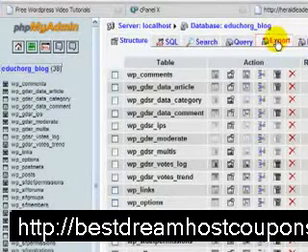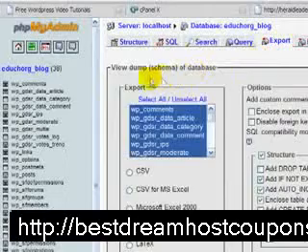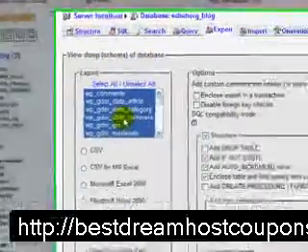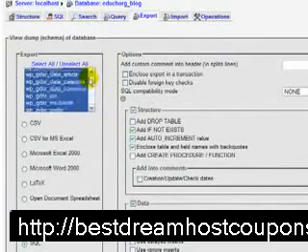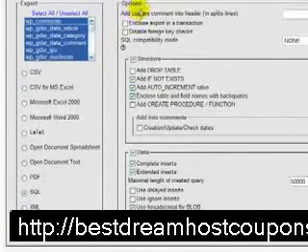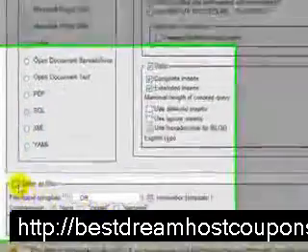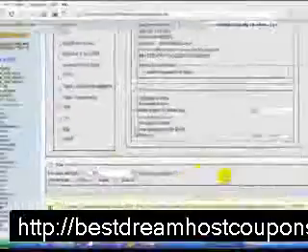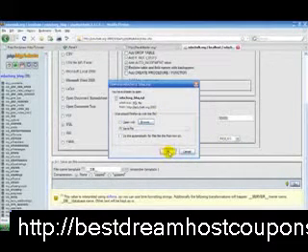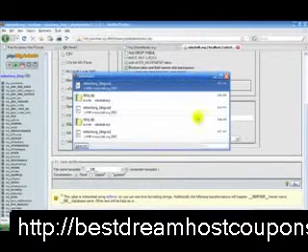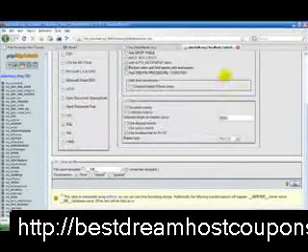But anyway, to download your database, you just select it. At the top, click Export. It should come up and automatically have all your tables selected. If not, you can just click Select All to make sure all your tables are selected. Leave all your options here set as default. Make sure SQL is checked, and put a check in Save File As. And then click Go. And click OK or Save Target As, whatever your browser prompts you to do. And that will download your database to your desktop as an SQL file.